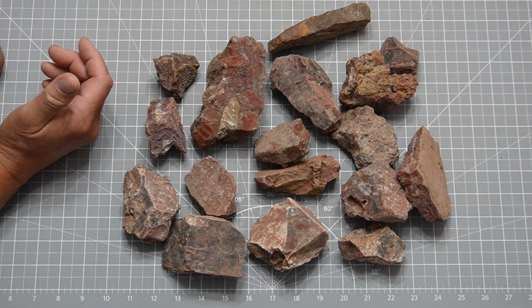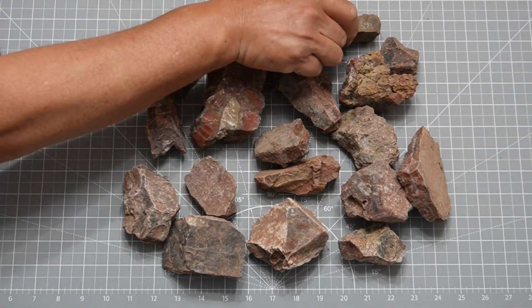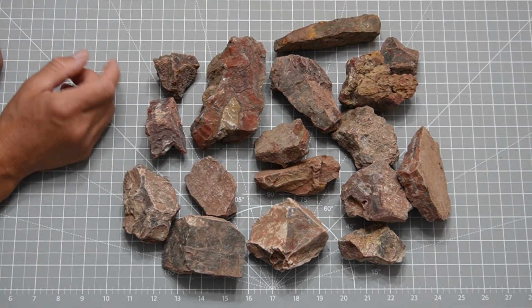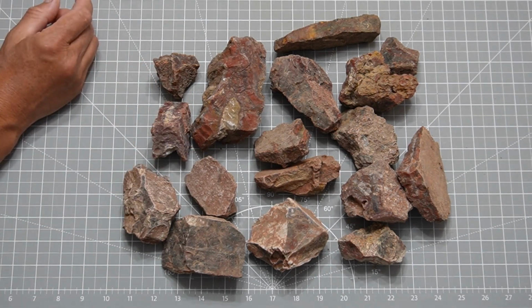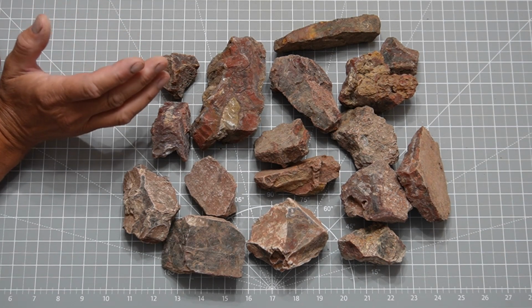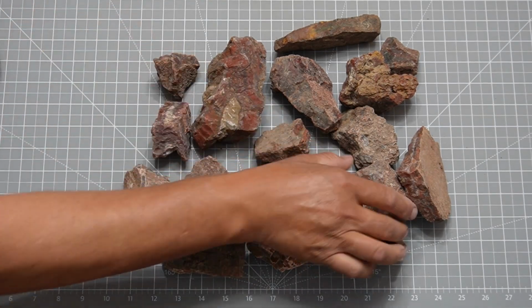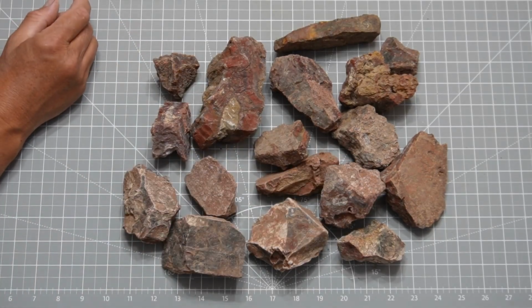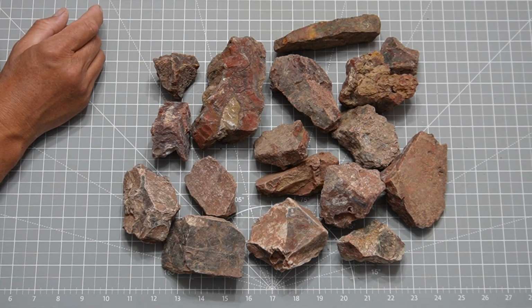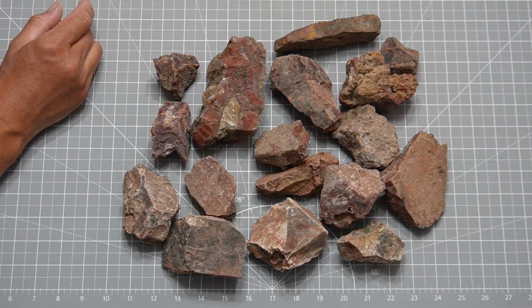This is Condor agate from Argentina, but it's a little different. It's a seam agate. Generally, it's very colorful, high in reds. Hard to get a real specimen out of some of it, but it will make extraordinary tumbling material. So my goal is to cut this into pieces to put in a tumbler. There may be a piece or two that'll give a good pattern and a good specimen, but our goal is to cut some pretty stuff and tumble it to a brilliant polish. Condor Seam Agate from Argentina today.